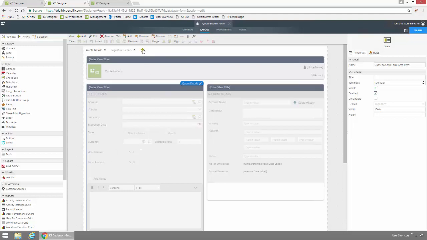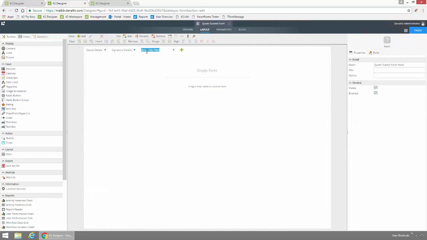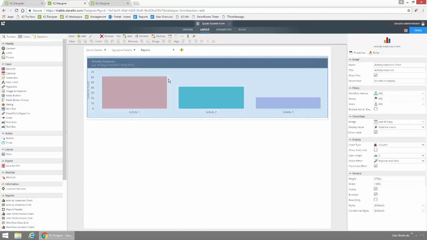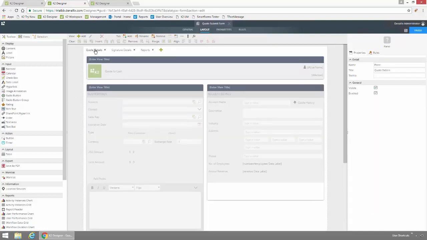And then maybe I want to do some other things here. Maybe I want to come in here and add some reports where maybe we want to get some process details related to this. So I'm going to say reports. And this is where we can use some of our charting controls to give us access to some of those process metrics. So maybe, as a manager that might review this later on, I want the average cycle time to getting these quotes approved or run through the different system. Right, so you have full control over the look and feel and what you want to bring back into these types of forms. Right, so let's say, okay, I'm happy with this particular form.